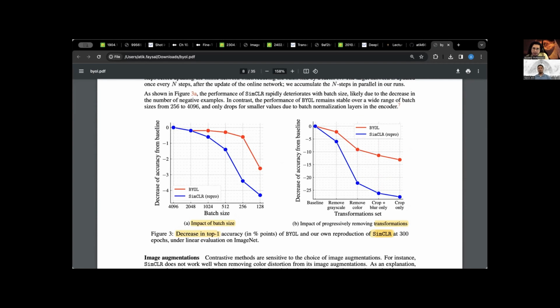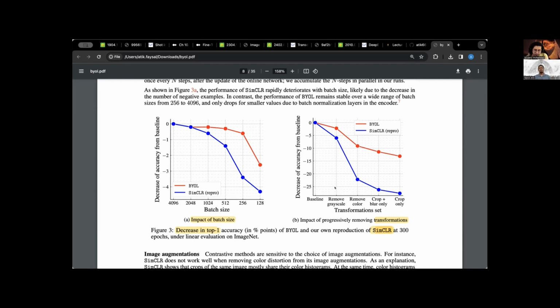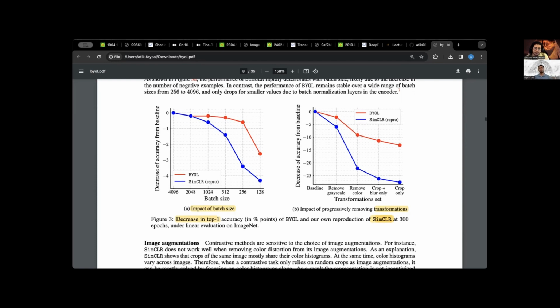SimCLR had a combination of different augmentations, like you do color jitter, random crop, random things, you combine all these together, and that's one augmentation. That's what they call hard augmentation. So first you do some random crop, then you do color jitter and auto augment. All these things combined together is your augmentation. What they did here is they removed each augmentation one at a time in an ablation study, and then they showed how that affects your performance. Everything together is the best, but if you start removing one by one, it decreases that way.